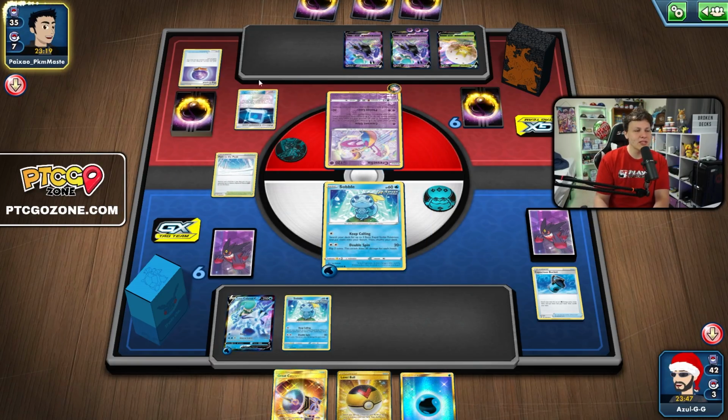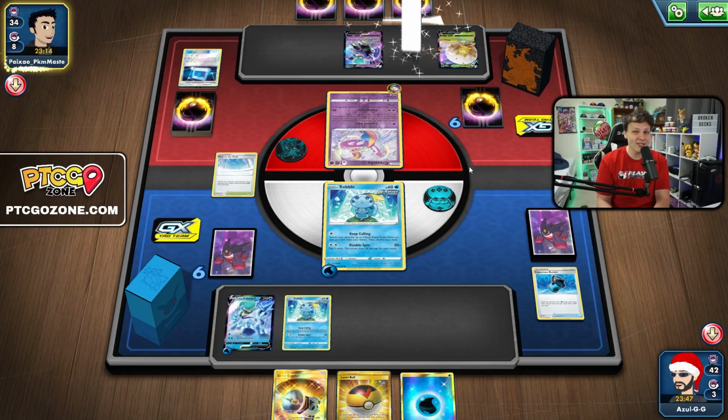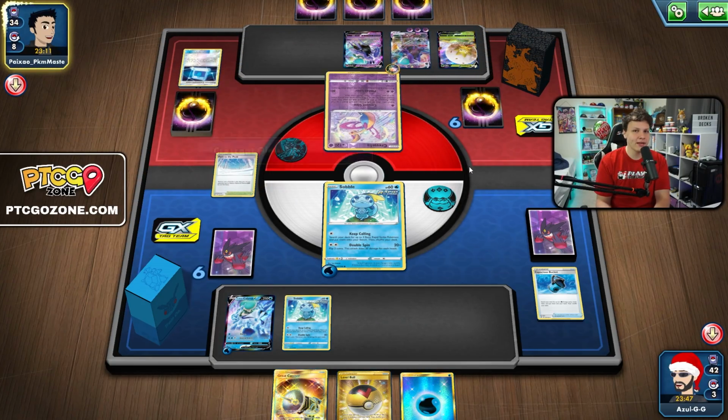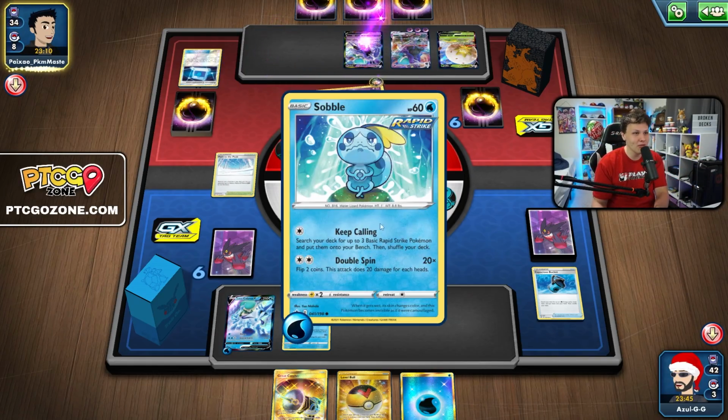Ooh, Espeon Deoxys. You don't see that very often in the Calyrex decks. It's just so hard to set up 6 energy. If they're playing... No, I can't think of anything. I was going to say E-Switch. Oh, but really bad start from... So we get to keep this Sobble around.